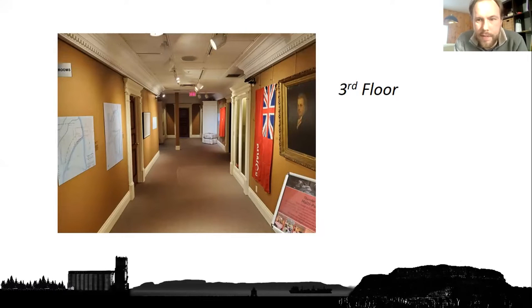We have fur packs, of course, just to add to the feel. There are display cases with furs — not only beaver but some of the other animals that were a key part of the fur trade as well, again from Fort William. We have paintings and maps; we tried to make use of maps as much as possible. What you see on the walls are mostly reproductions. The maps particularly tell the story of the later development of the area around Fort William, as it became what we now know as the East End, or at the time was called the Koldauks.